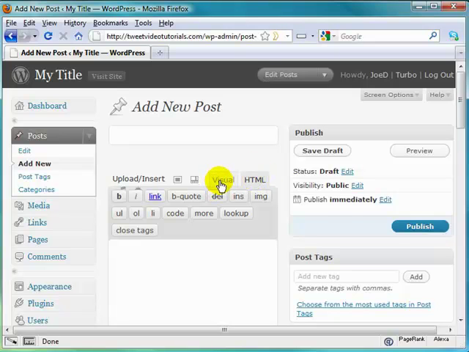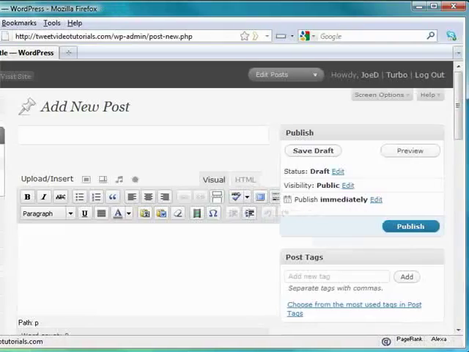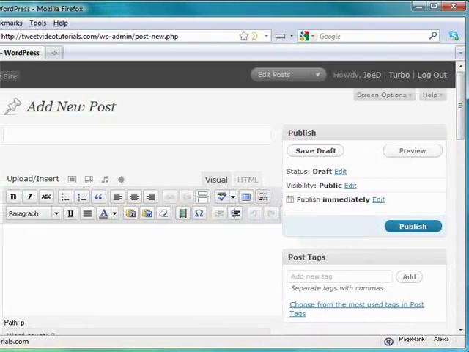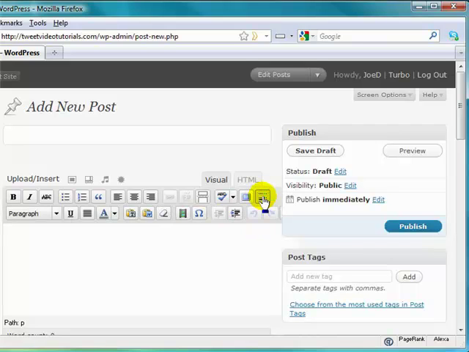Now, under visual, click on that. Let me move this out some because we won't need this column for a little bit. So I'll get this out of view so we can see more of our workspace here. But right here, this is called the kitchen sink tab. And this is usually how it comes out whenever you first open up your blog the first time. So you can see you've got several options to work with right here. But if you click on this, it'll simply add to those options.